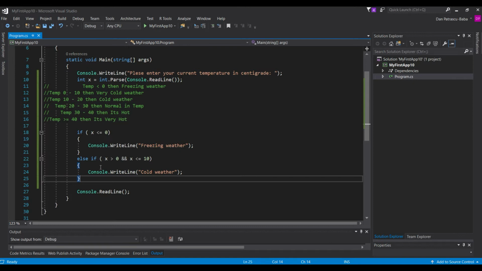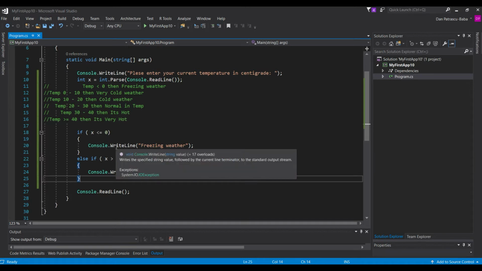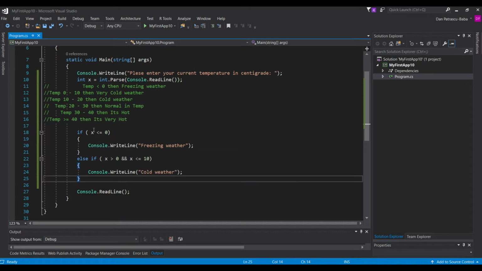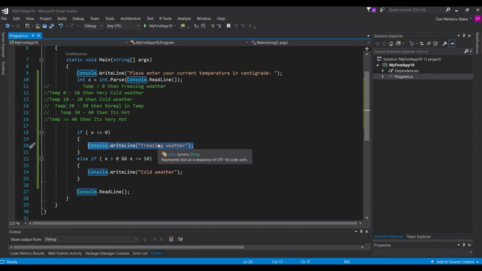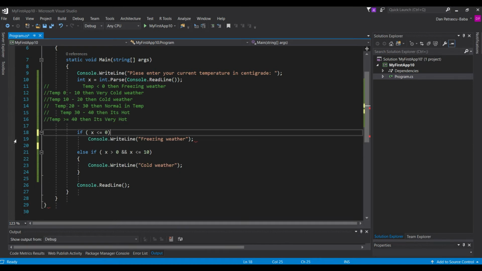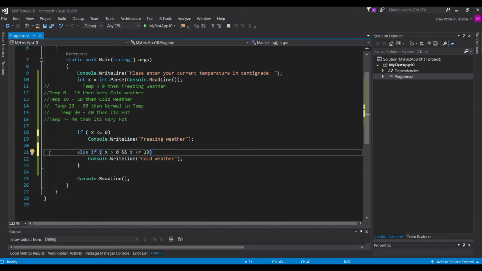However, in order to make the code cleaner, there is another trick that I really wanted to show you. And it is the following. If in the code block corresponding to an if statement or else if statement or also else, we write only one single line of code, so only one single line, in that case, we can skip the code blocks, so we don't need to use this syntax where we would also need the curly braces. So this would translate to this, and here we can also eliminate the curly braces.